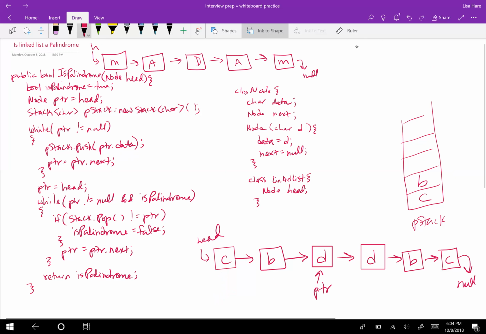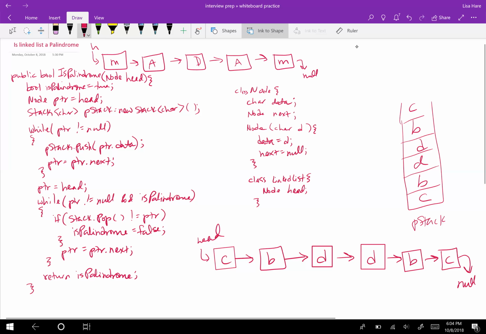Still not null, so stack push D. And we advance here. Still not null, so we push the D, advance our pointer. And stack our data, still not null, so B, push our pointer. That's still not null, so we push C. And there's our pointer. Now it's null, so we get out of that while loop.